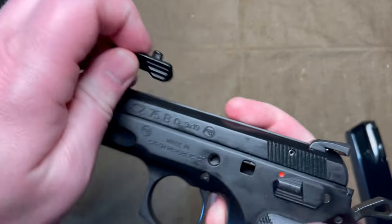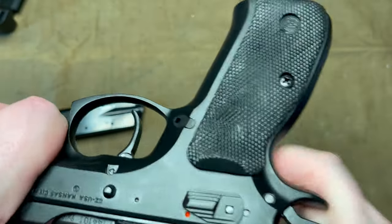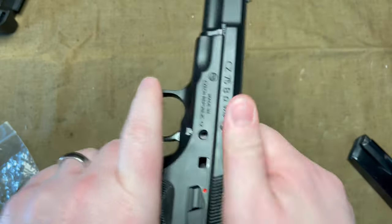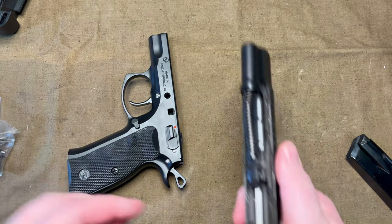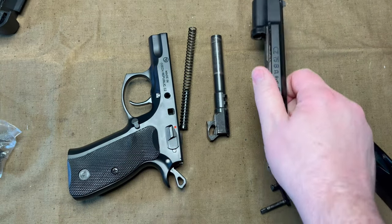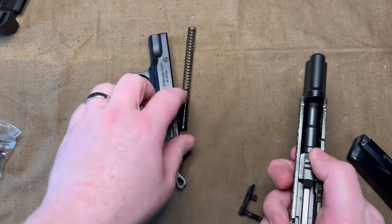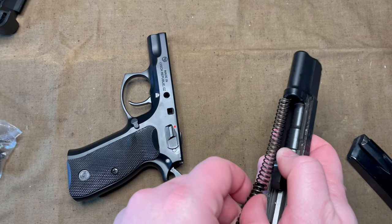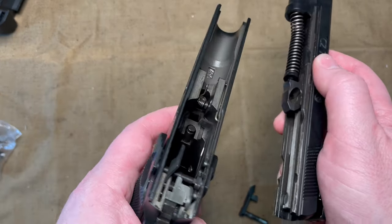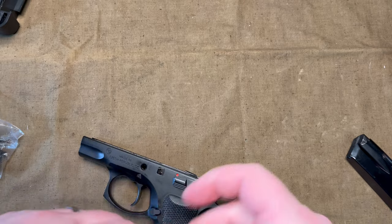I can now put it back in by hand — at first I could not. I'm sure with a little more use it will become second nature. The rest of the disassembly is pretty simple: you just take the slide off, take the spring out, and take the barrel out. That's the field stripping complete. It's the legacy of a Browning High Power, and I think it's a very uncomplicated and simple way to field strip a pistol. One thing interesting about the CZ-75 in particular is that the rails are on the inside, whereas on most pistols they'll be more on the outside of the frame.